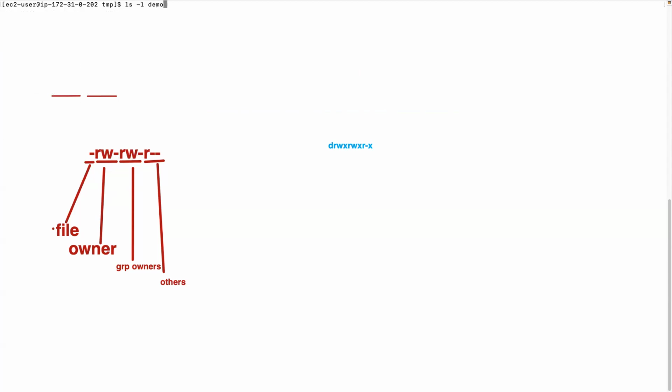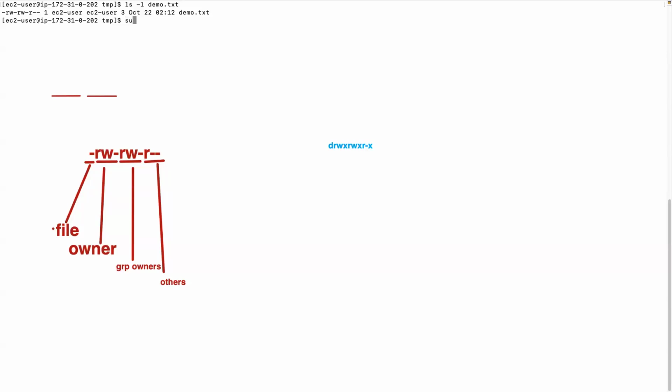If you want to see permission of only the file, you can do this. What is the permissions of Tom on this file? Read. Read right. Tom comes under which group? Owner, group owners, or others? Others. Then what is the permission of others? Read. Then why are we telling it as read, right? Read permissions, right? Let's see.